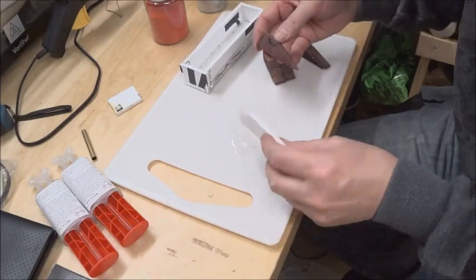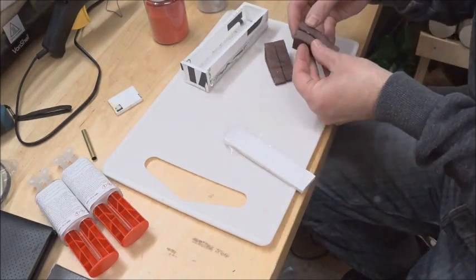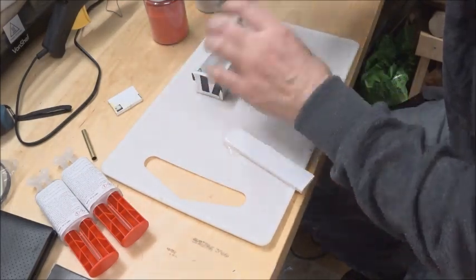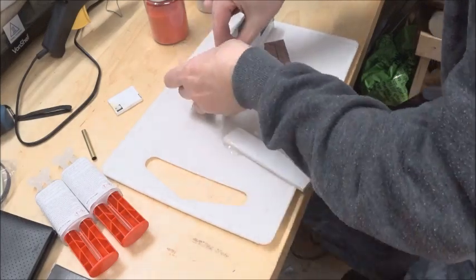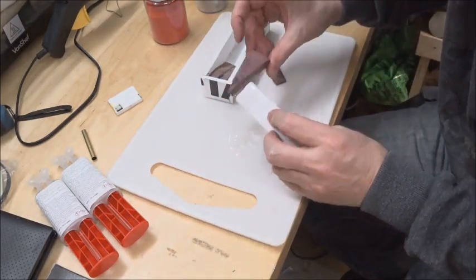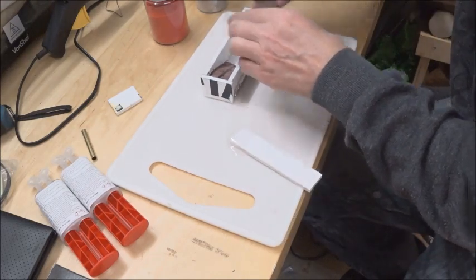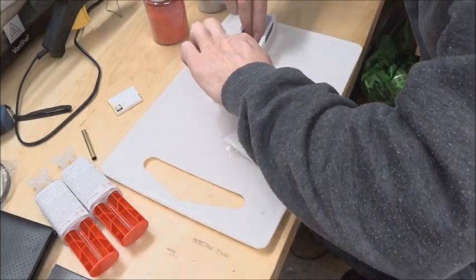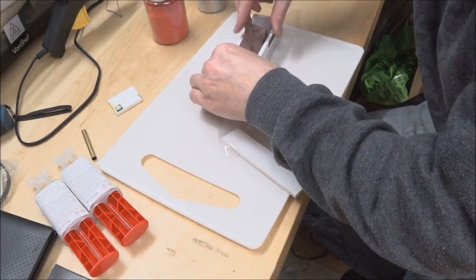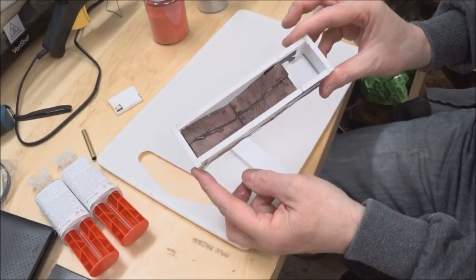So first we'll put just a bit on there just to make sure that it holds and sticks together. Now that one can go in the one end. That's it. And the other one. Stick them together, like so. Back a bit. Looks like that.